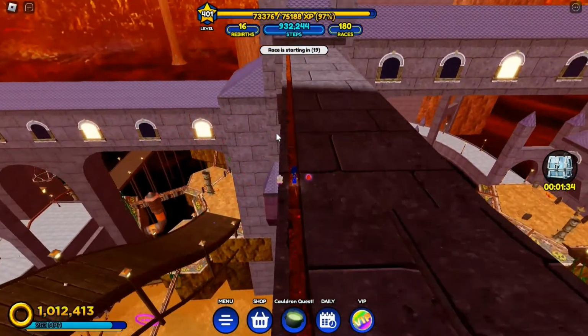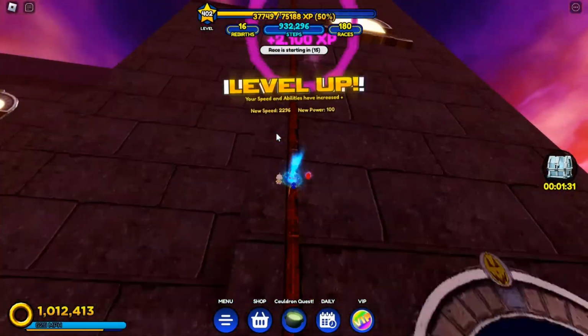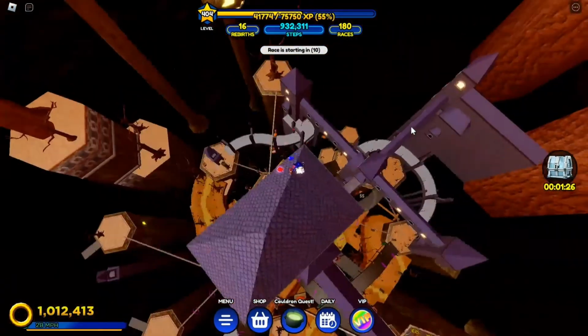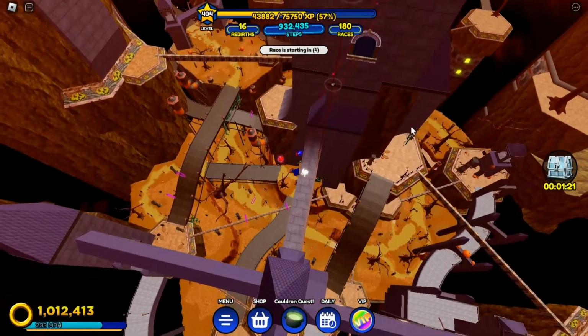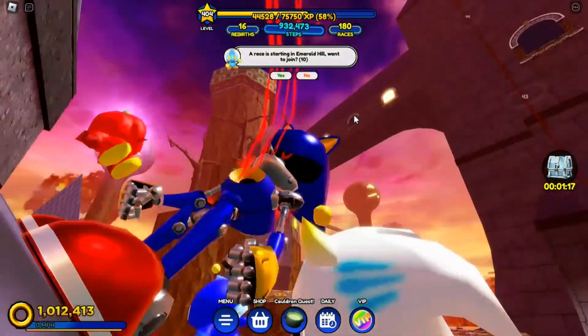Oop, wrong direction. Hold up. There we go. Yes! I'm all the way at the top. Oh, there's a place all the way over there. Right, hold on. Where was the place I rose up from? Right there. Alright, hold on. So we're gonna get back down and then boost ourselves up again, and then go flying towards the top there.